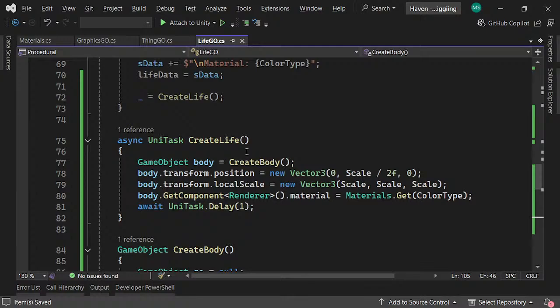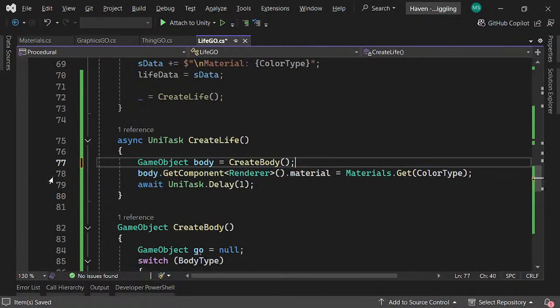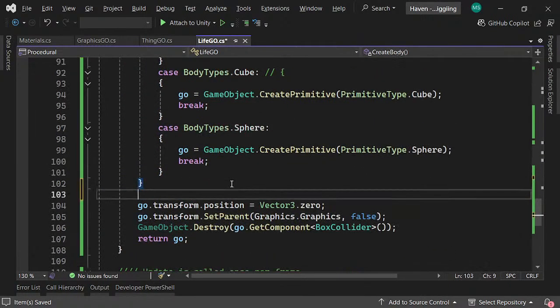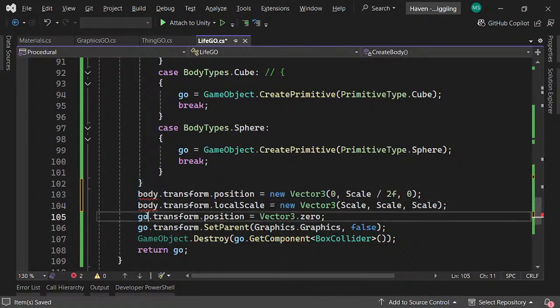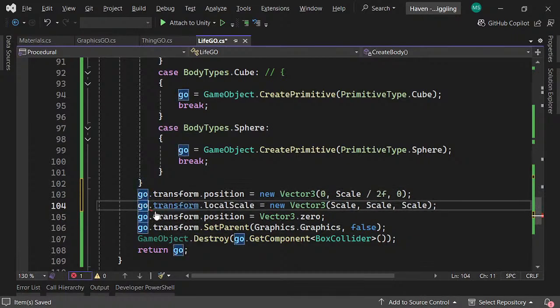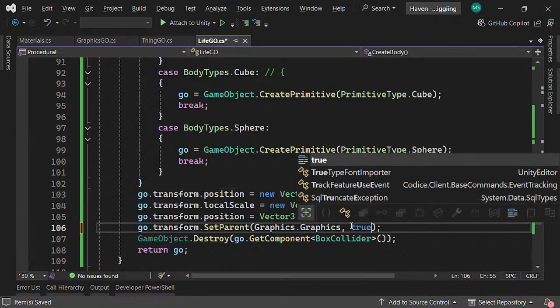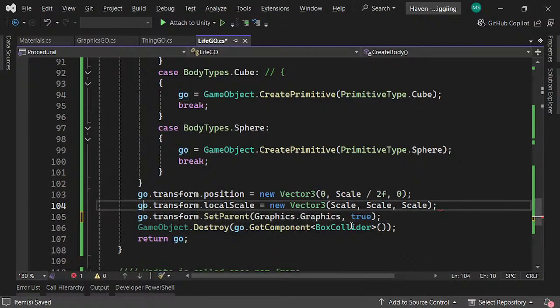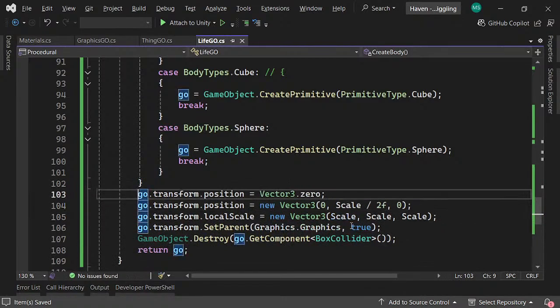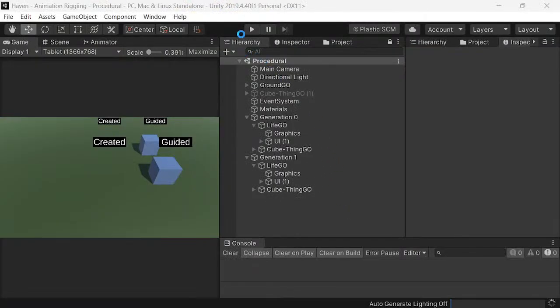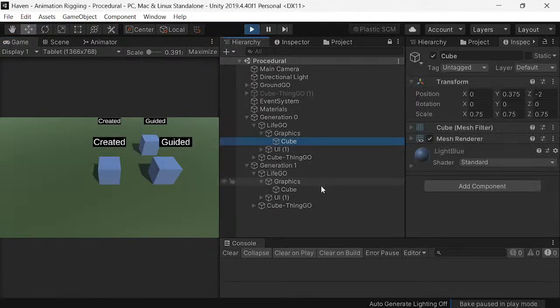We don't do anything with the. Maybe we should just say create body here, and I just want to say this geo.transform. Hmm. It's arguing that it really wants to.